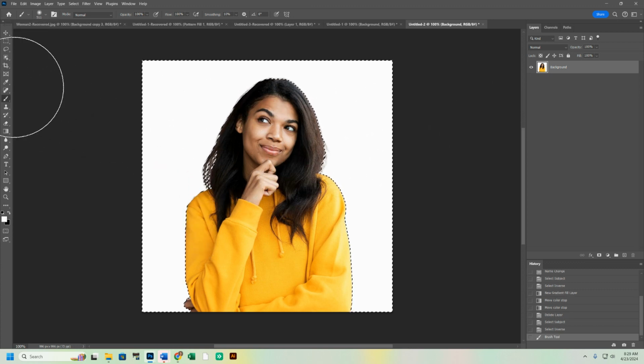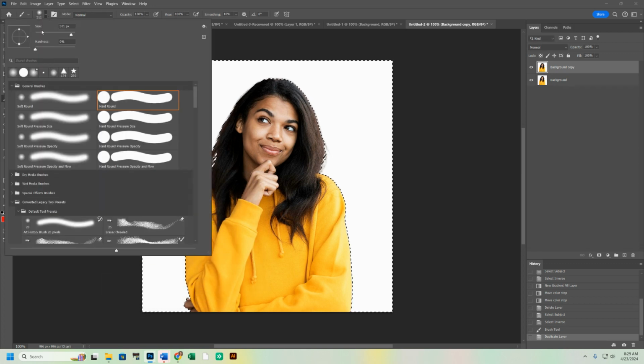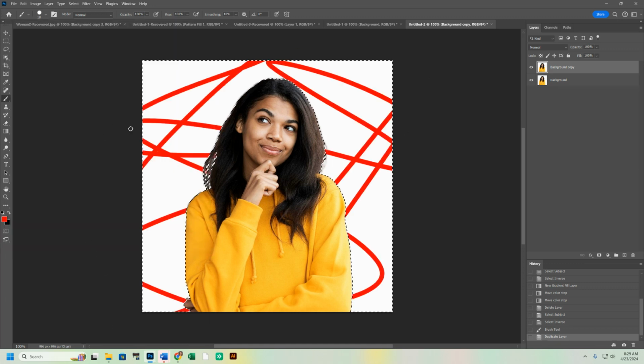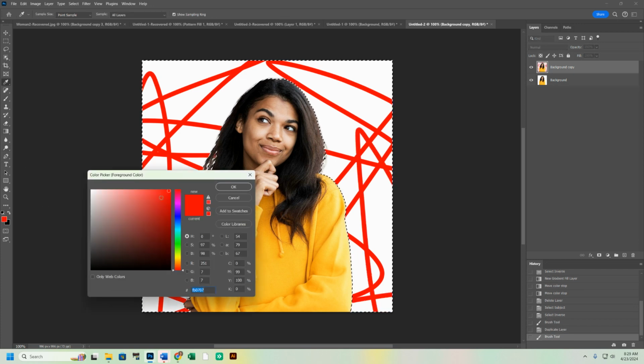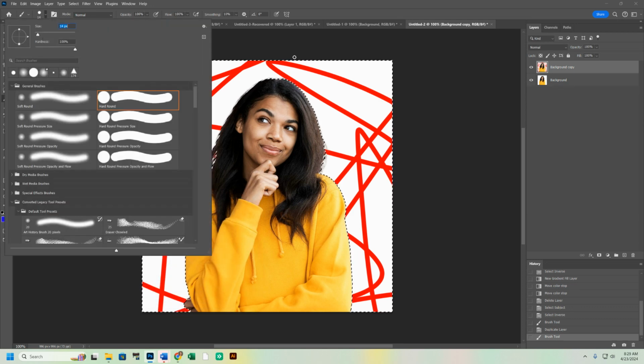Okay, so because this image doesn't have anything in the background, I can do a number of different things. And by the way, I don't want to mess up this one, so I'm going to duplicate the entire layer so that I don't mess this up. One of the things that I could do is switch my colors, and make it 100% hard, and I could just kind of scribble in here because I've got the background selected. It's only putting those marks in the background. Let's change the brush size, make it a little bit smaller.